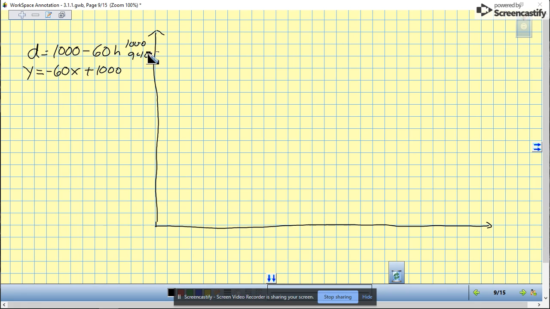So 940, okay? And then 880. Now, I don't know when we're going to get there, and we may not have a big enough graph, but we should get a pretty good idea. All right, so 820, if we were to keep this going, that'd be 760, and then 700, and then, all right, I'm just going to keep this pattern going for a little while.